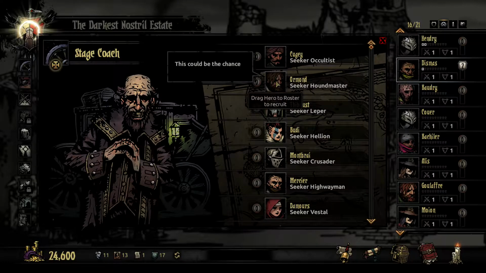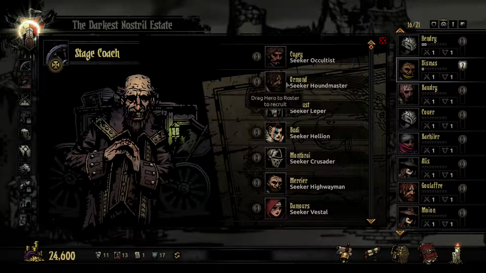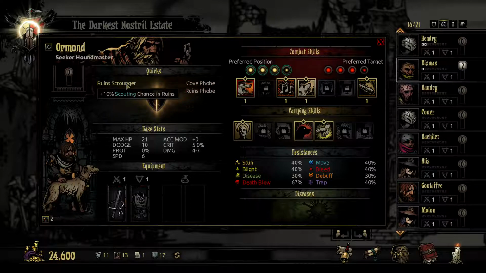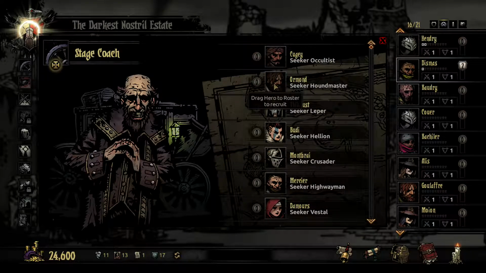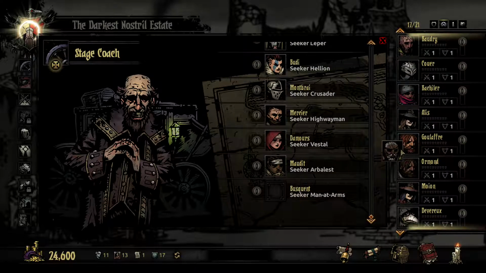There's a second Houndmaster. Eagle Eye. Interesting. Interesting set of crit-based quirks there. This one's a Ruins Scrounger, Cove Phobe, and a Ruins Phobe. Interesting that he has those two traits. But I think we'll take him as well. I like having a man-at-arms.